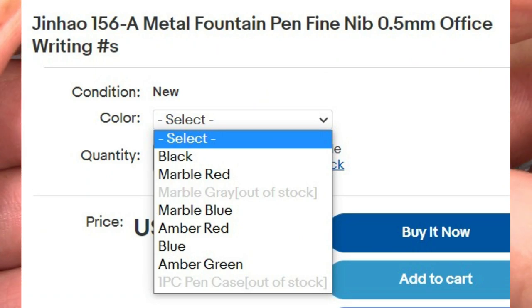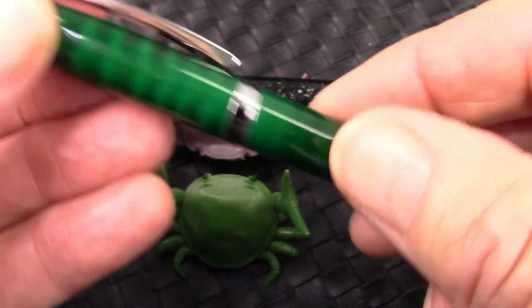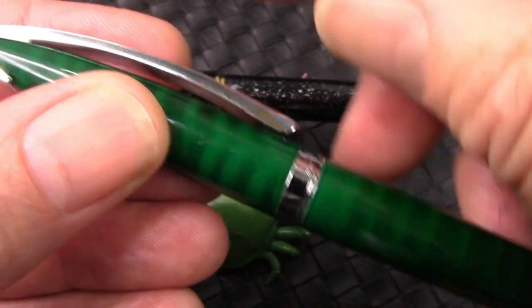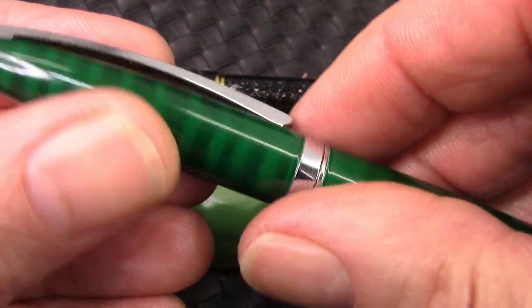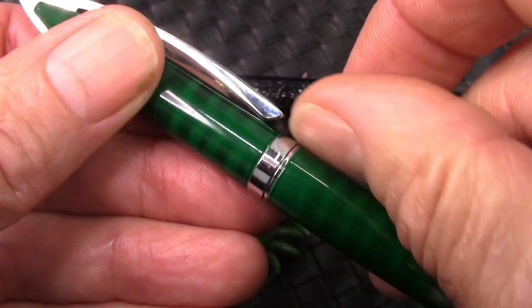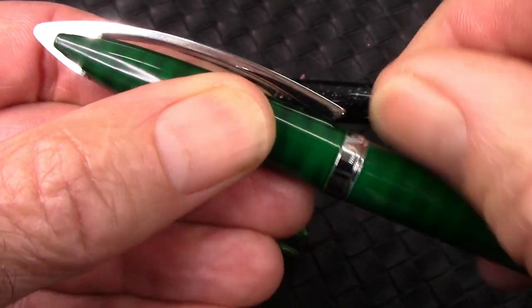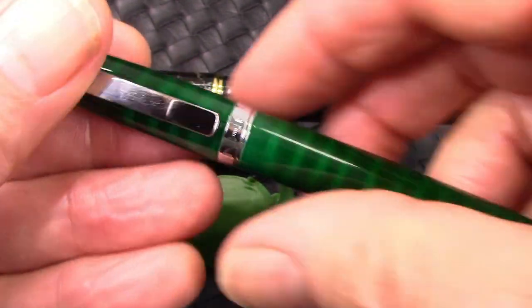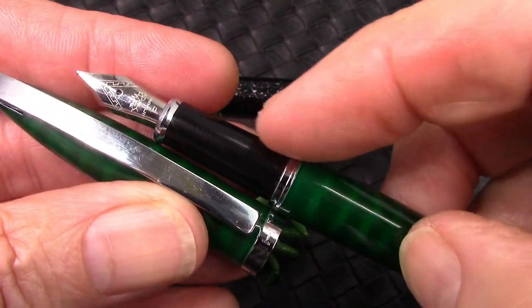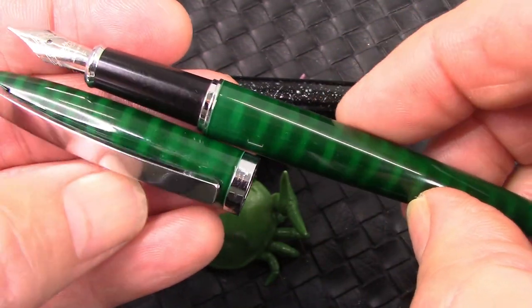It's a nice green lacquer with a kind of a darker stripe in it. Nice clip, very substantial. Unlike the folded steel clip on the Kaigelu, this is kind of a stamped, forged clip. And it's rhodium plated, and it's spring loaded. Very nice, feels very good. Good design, and unlike the Kaigelu, it pops off. But we'll see a plain black section, not replicating the pattern in the cap and barrel.